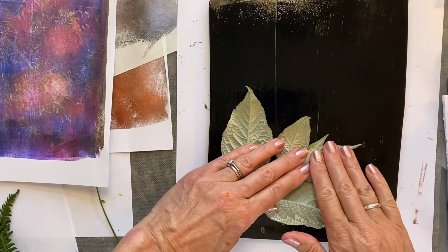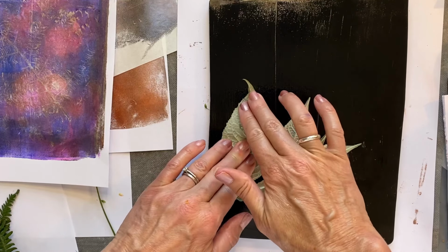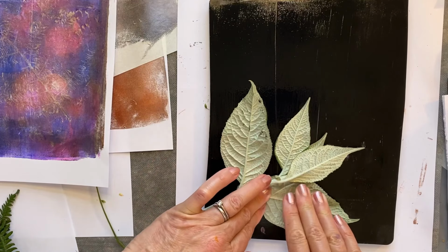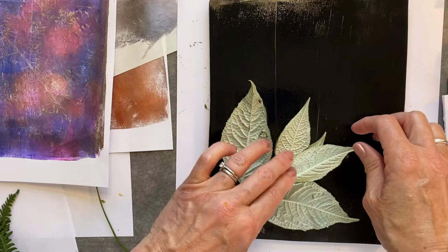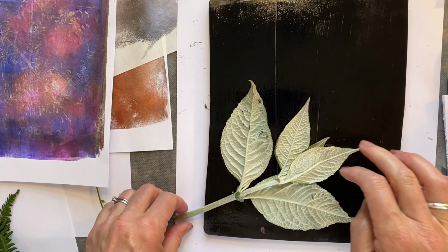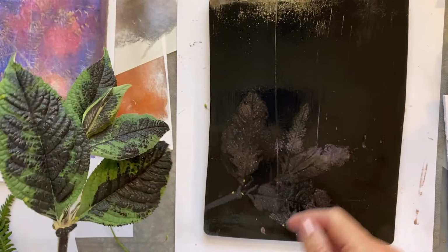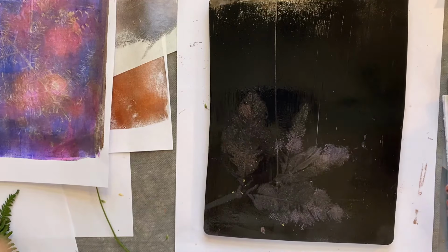So I've put some black here. I'm just going to place these leaves on the plate, just pressing down with my fingers. See if I can pick up that pattern. Let's just press that down. See, it's going to be very subtle. Maybe the back of it will work better.